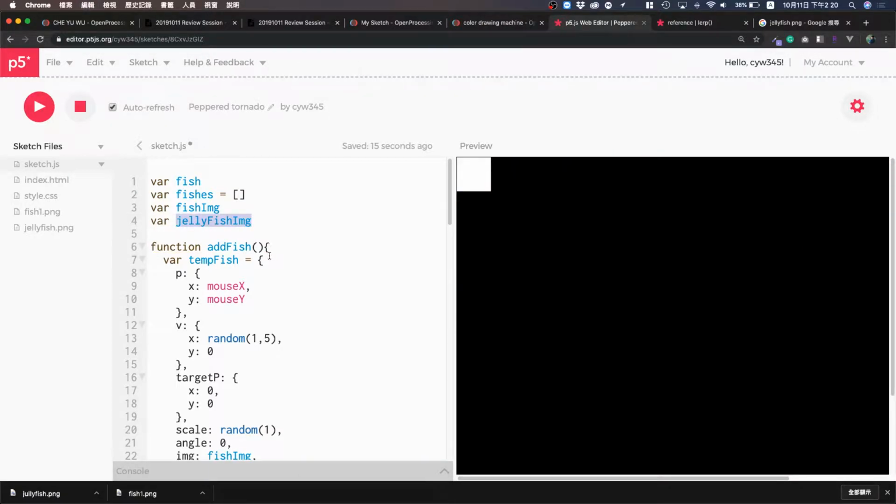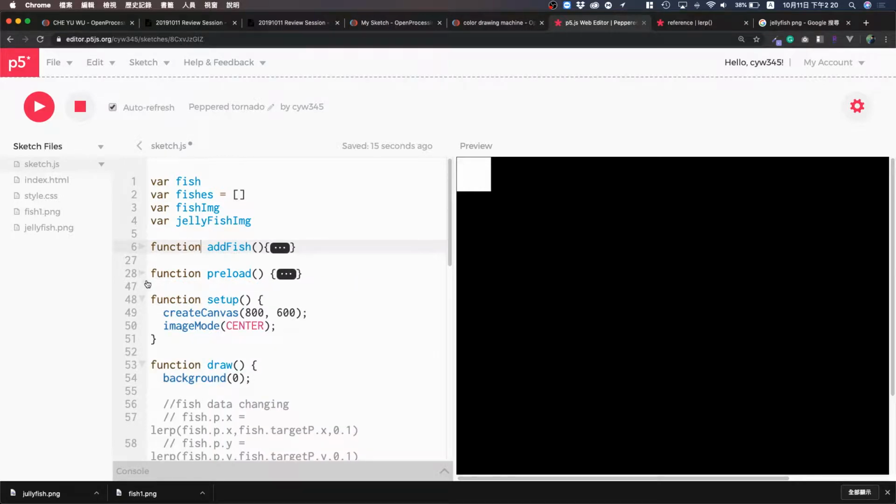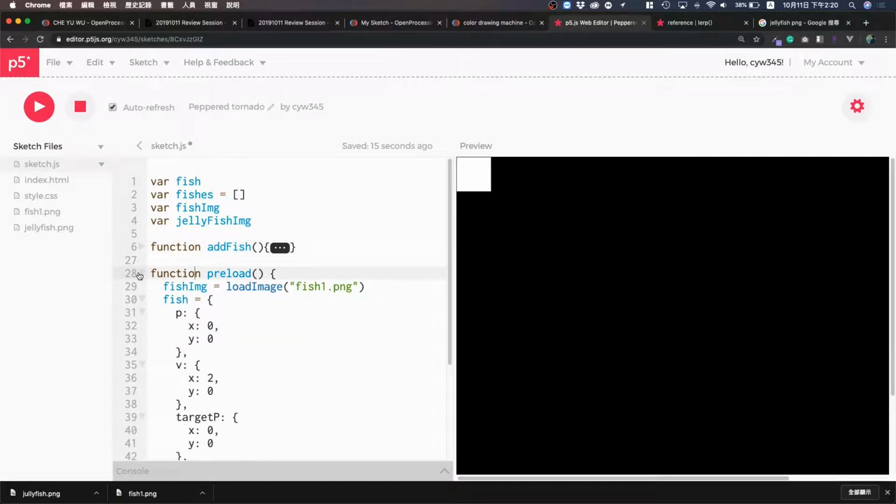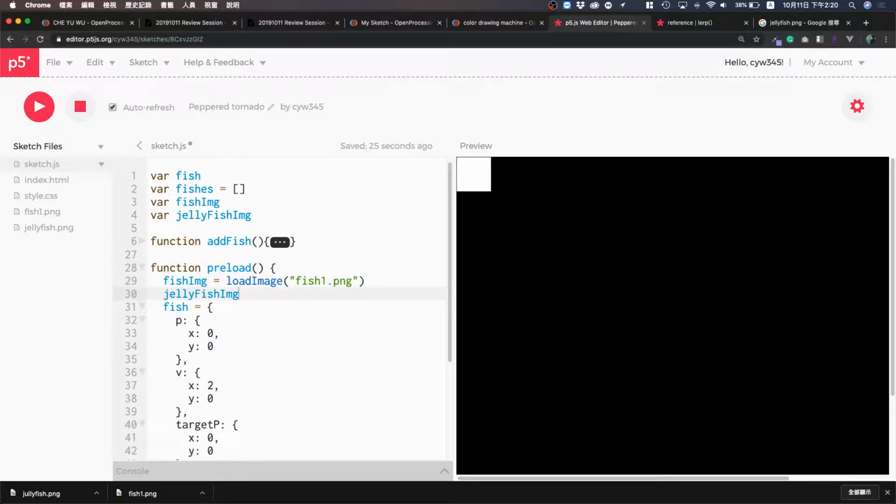And we load it inside our preload function. When your code gets longer and longer, you can close up those codes and just focus on what you're writing, which is much easier. So we want to add something in our preload. We add jellyfish image as load image jellyfish.png.